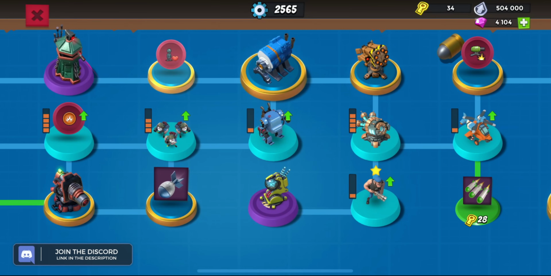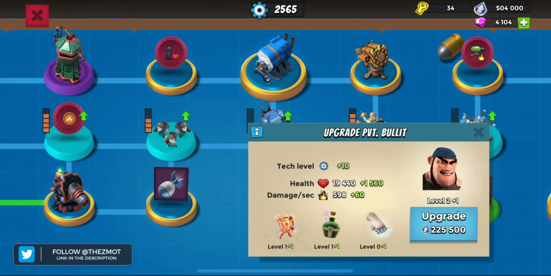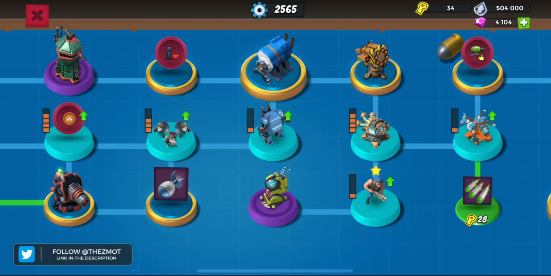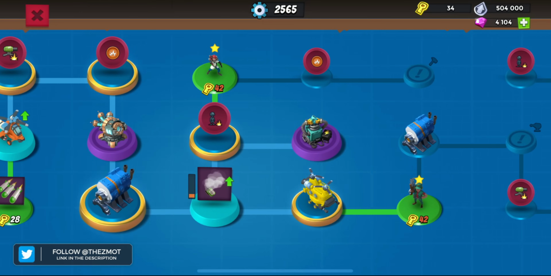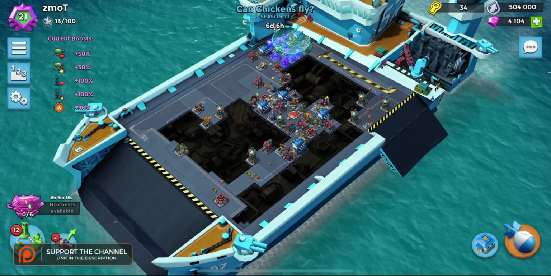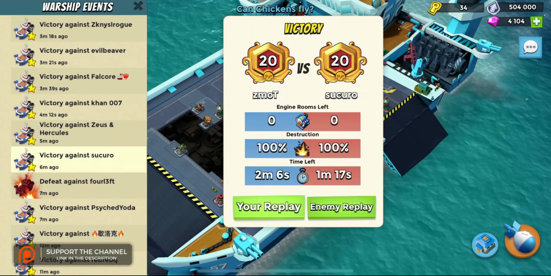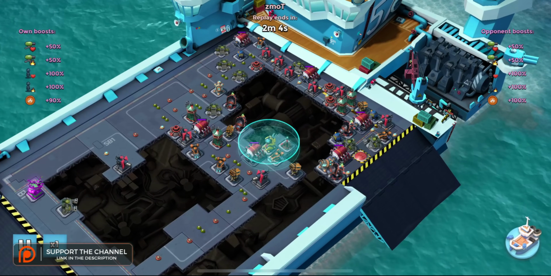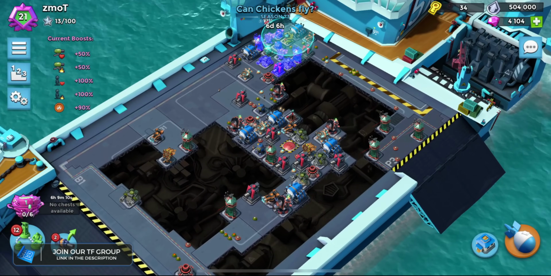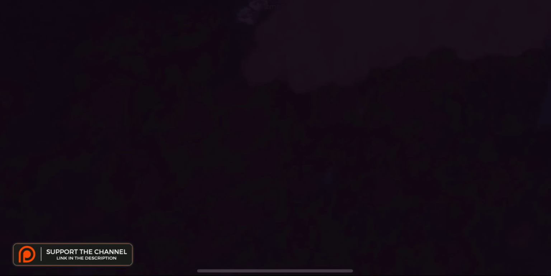Now, you can do this with only 50% troop health, but it's not even close to as easy. And by the way, I just noticed that I've got bullet. We could have mixed bullet into that as well, but I feel like Kavan might be better. So, just to show you on a 7 engine room base, who had a 7 engine room base? Was it Sucro? No. So let's just find ourselves a 7 engine room. Okay, Evil Beaver, 7 engine room.